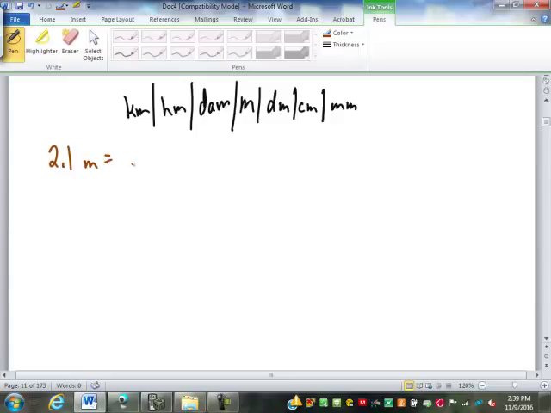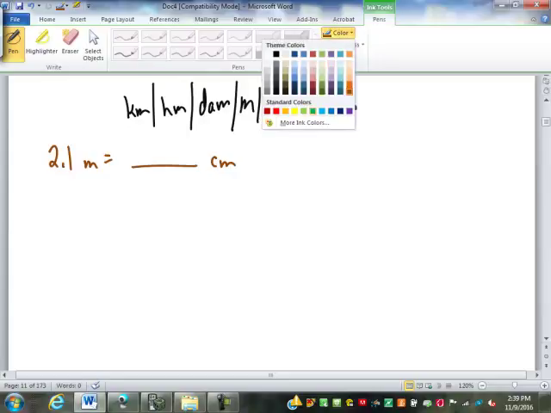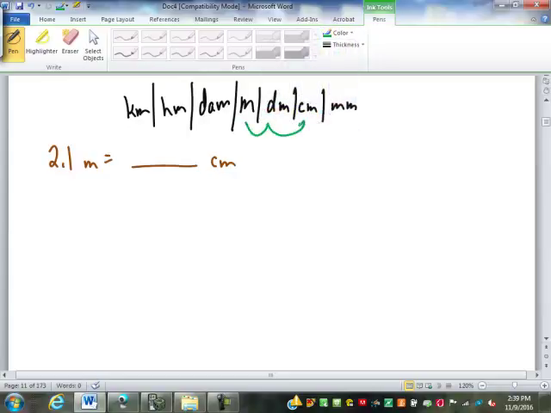Okay, so now, if you recall, 2.1 meters going into centimeters. Now these are just regular meters and regular centimeters. So to get from meters to centimeters, we're going 2 spots to the right. Our decimal point goes 2 spots to the right. We fill in the missing 0. So it's 210. But if we change this to 2.1 meters squared going into centimeters squared, how did that change the way we moved?